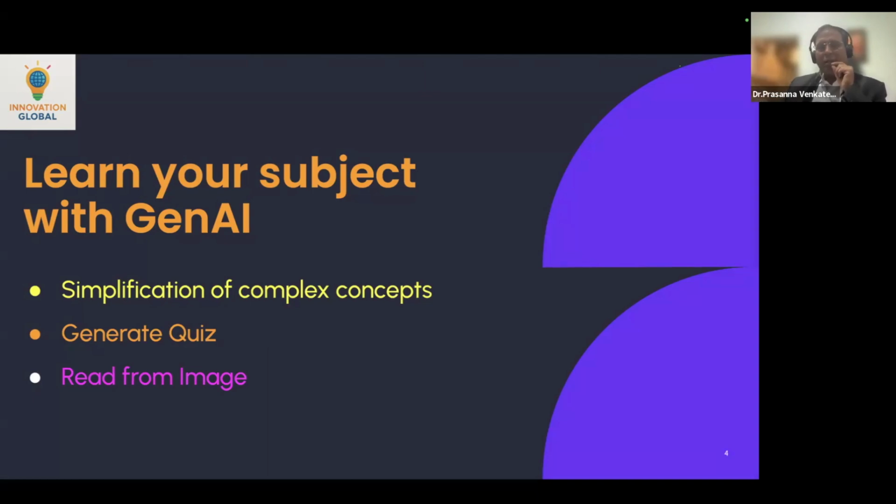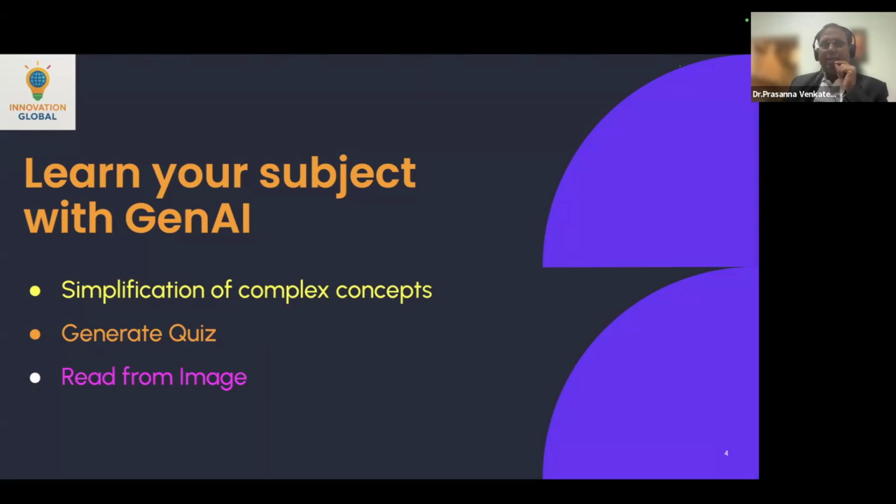But if you want to quickly understand a complex topic in your science subject, math subject, social subject, any language or any book that you have, you can utilize generative AI to simplify complex concepts. That's the first thing that we're going to look at.